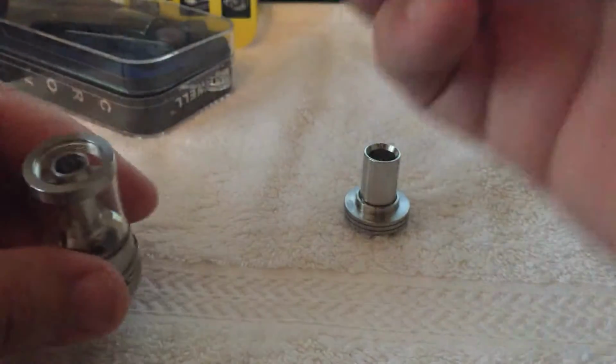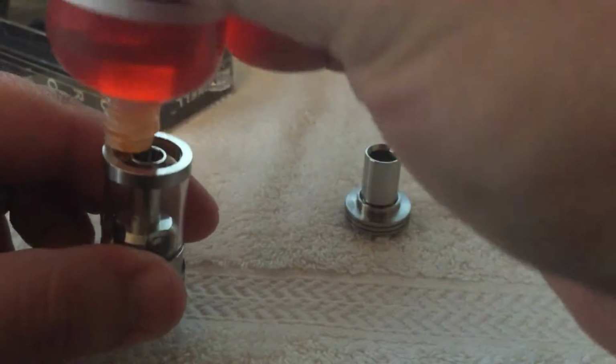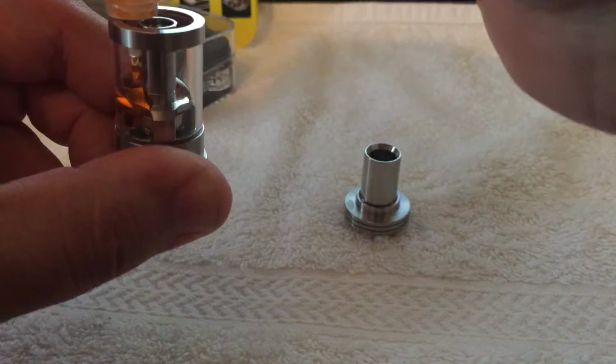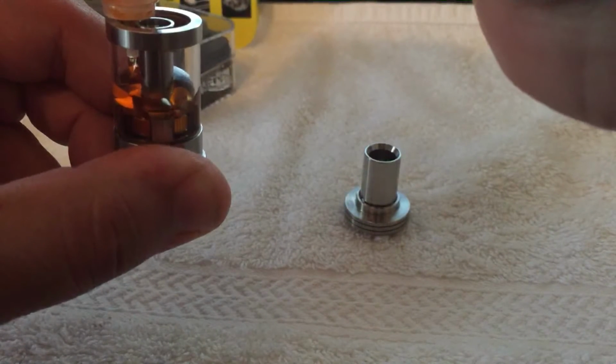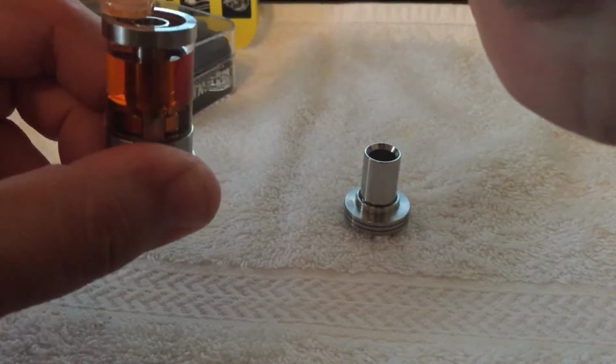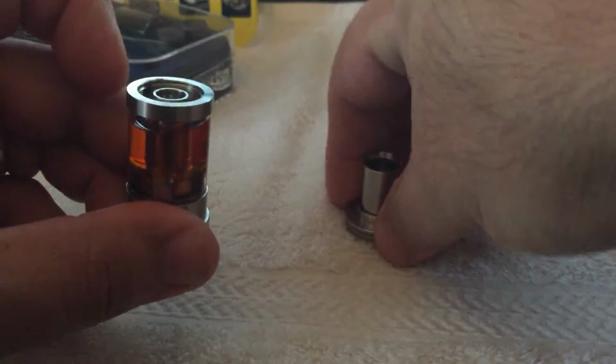So like I said, they've made it just real easy. So all you need to do on this, get it on up there. By the way, juice capacity on this is 4 mil.